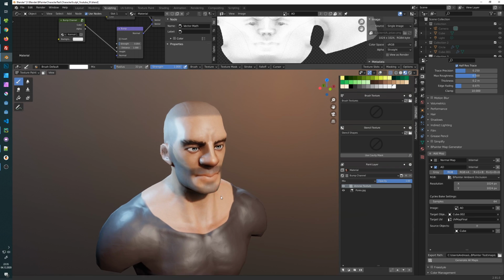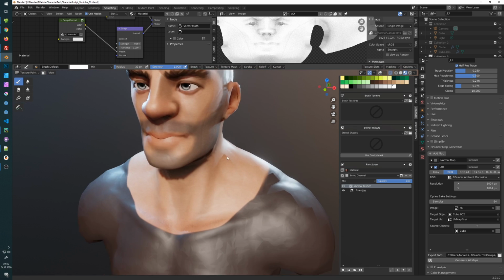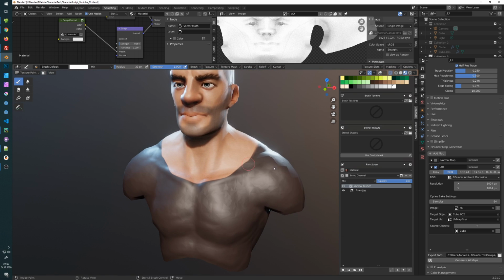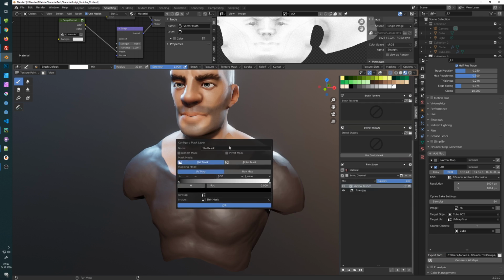So now at the moment it is also affecting everything, but we can change this and only affect our suit here. So let's create the mask, choose shirt mask. Okay. Now let's also select the correct UV map.